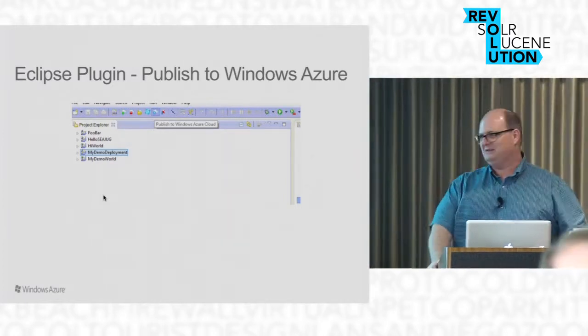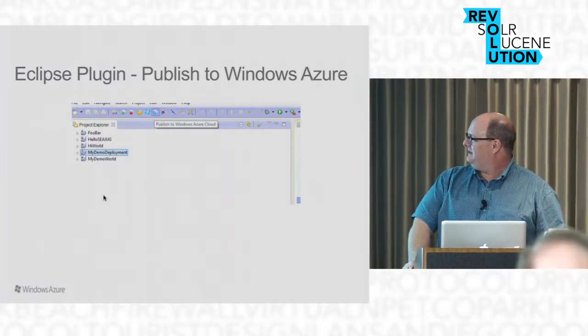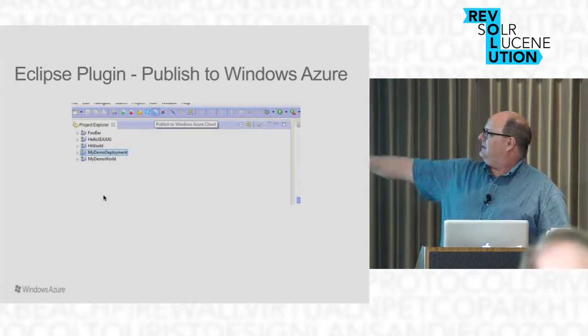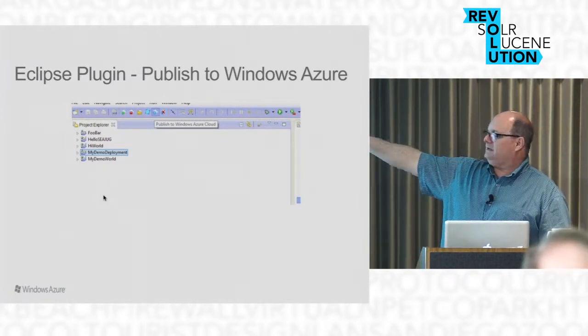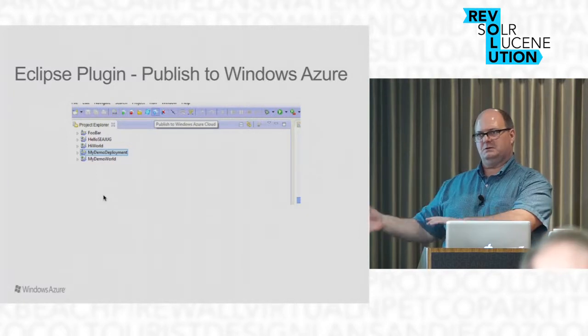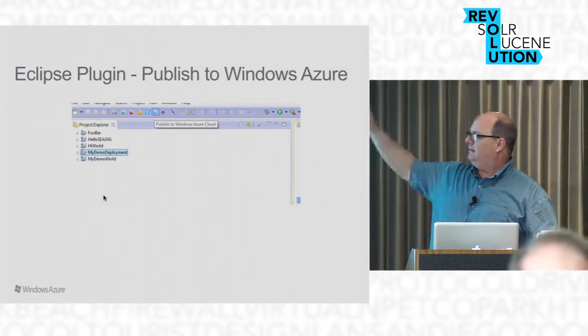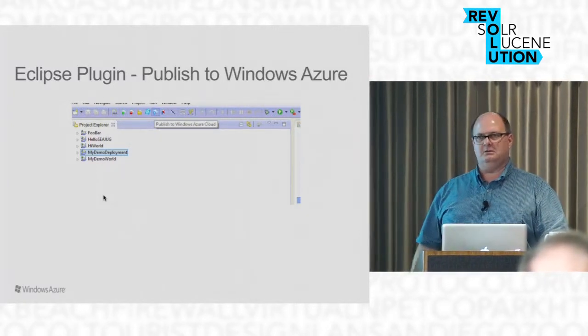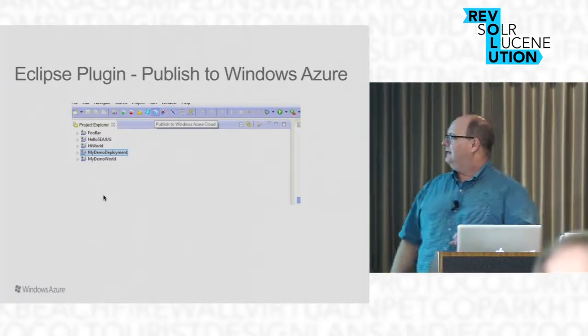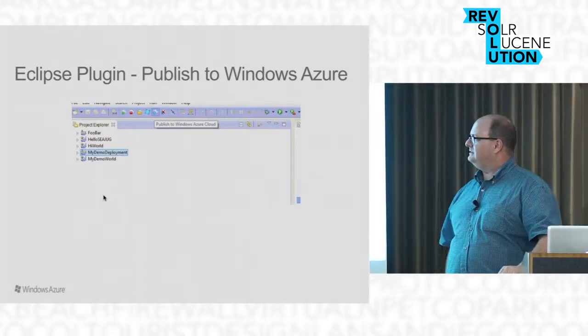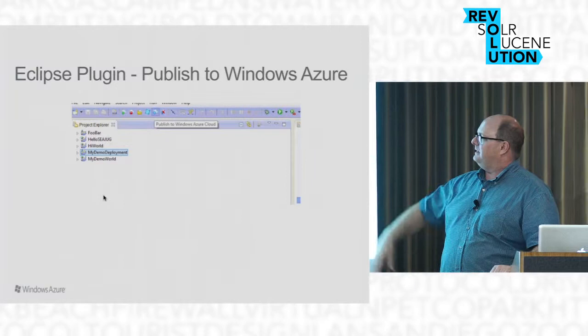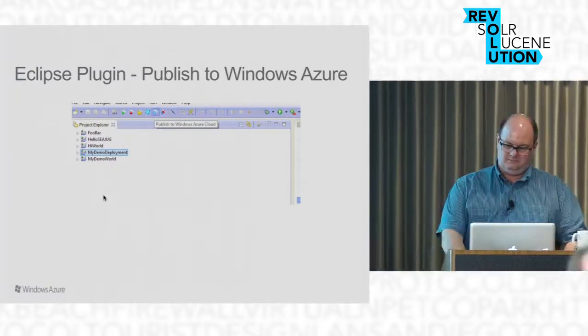I have a whole separate presentation on this, so I won't get into it here, but as long as you're logged into that subscription through a web browser on your local machine, it will actually publish it out to a deployment instance. There's a test instance and a deployment instance. It'll actually publish it right out, and it's usable instantly.